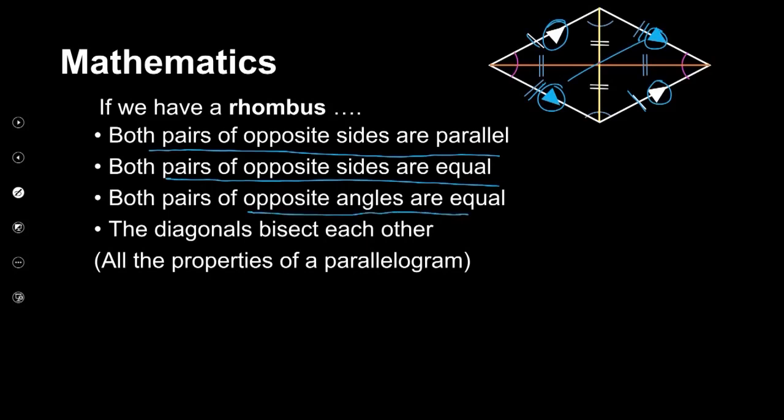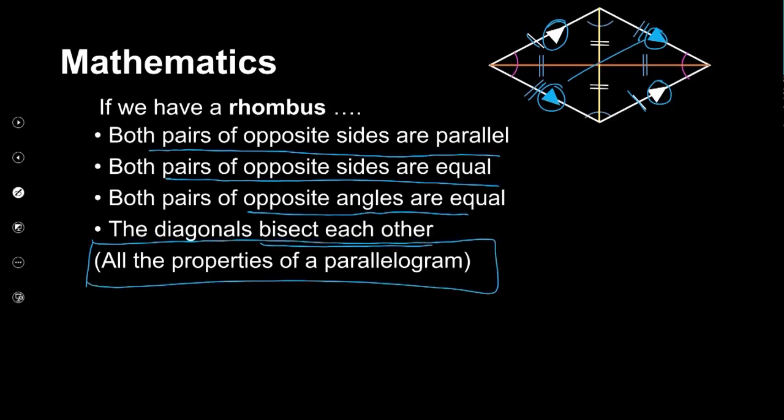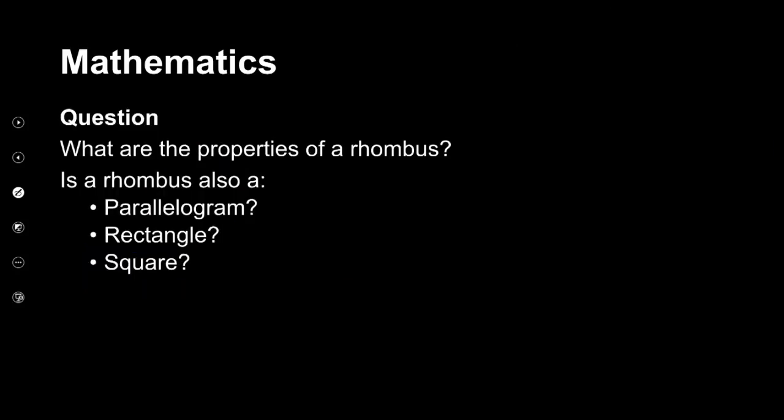Guys, hang on. Are we not talking about properties of a parallelogram here? I'm still repeating properties of a parallelogram. That's the interesting thing I want you to see. Also, the diagonals bisect each other. So the golden conclusion is that all of these properties are of a parallelogram. But then, why do we call it a rhombus and not a parallelogram? That's because of the following reasons.